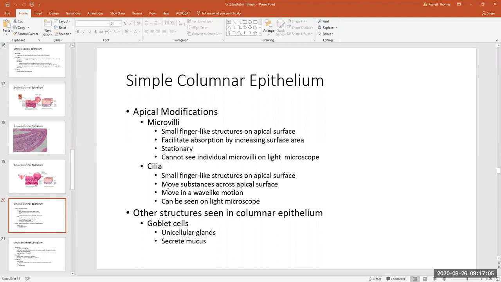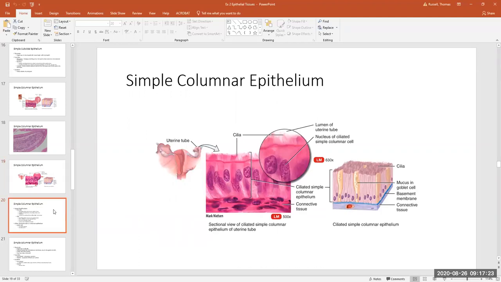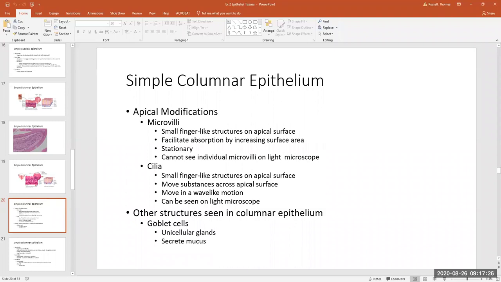Now, when we have cilia at the surface, which are finger-like structures as well, but they look like little hairs. You can actually see them under the microscope quite well. The microvilli, you can't see too well under the microscope. You can see the little hairs on them. That's the little cilia at the surface. So the cilia always beat in some wave-like motion to always move something across the surface of the epithelium. So whenever we talk about a ciliated epithelium, one of its functions is to move something. That's the giveaway, right? Now, these membranes also have the mucus cells in them called goblet cells.